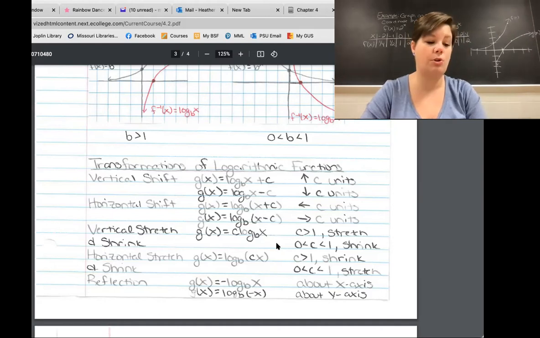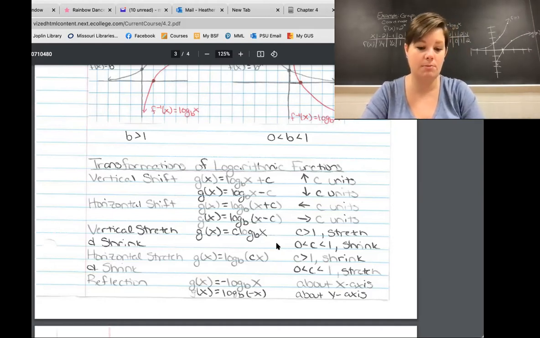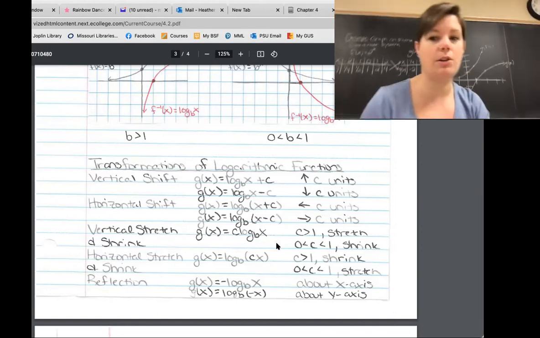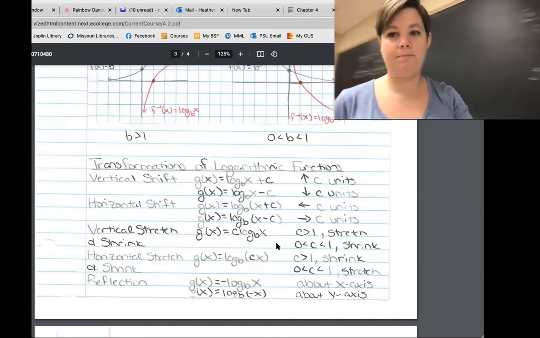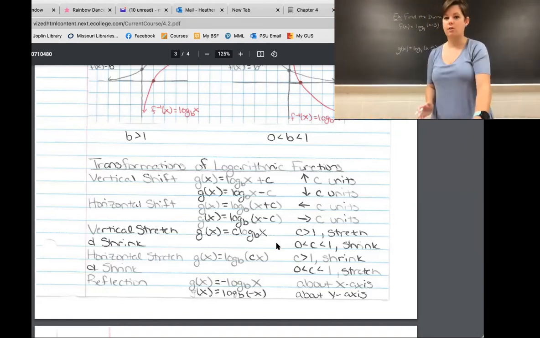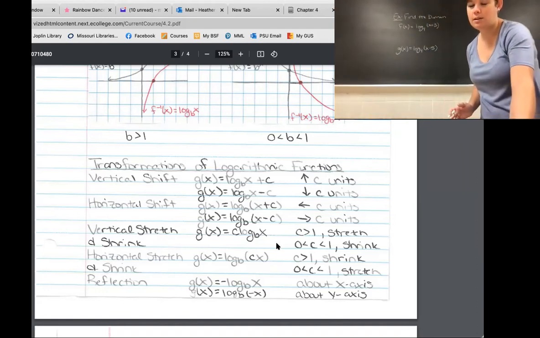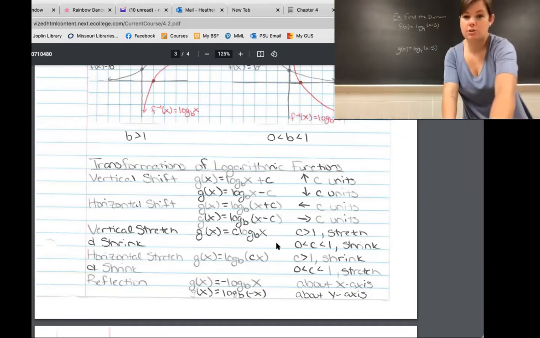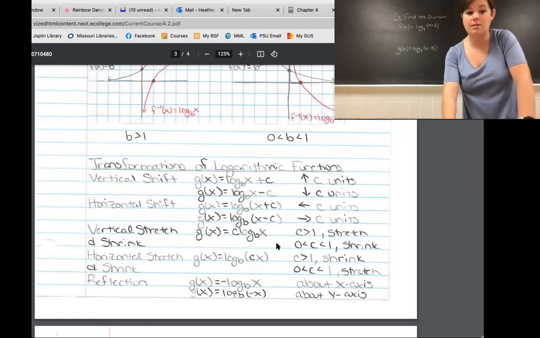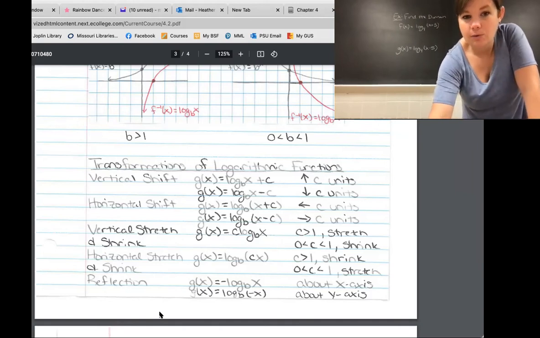I am going to show you 2 more examples, and then I will also screen share. I'm just going to leave the screen share up, but I'm also going to show you one other little general property thing about logarithms. So we're nearly done. Okay, I told you the characteristics of a logarithmic function, and I told you the domain of logarithmic functions, yeah? And I told you the domain is 0 to infinity. But I also told you when we start shifting things that changes. So here's the little note.